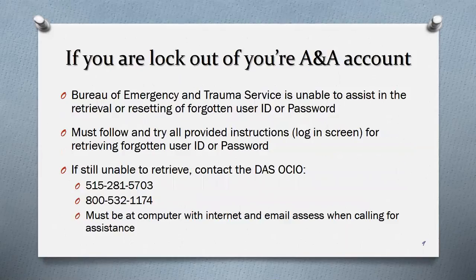If you are locked out of your ANA account, a couple of things. First of all, the Bureau of Emergency and Trauma Services will be unable to assist in retrieving and resetting your forgotten user ID or password for your ANA account. You must follow and try all provided instructions from that initial login screen for retrieving your forgotten user ID or password. If you've tried all of that and you're still unsuccessful, your other option is to contact the Department of Administrative Services Office of the Chief Information Officer. You can do that through one of the two phone numbers listed here on the screen.